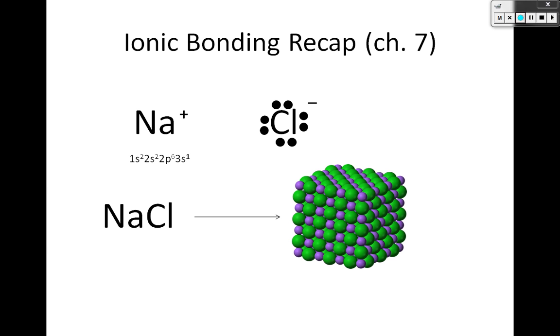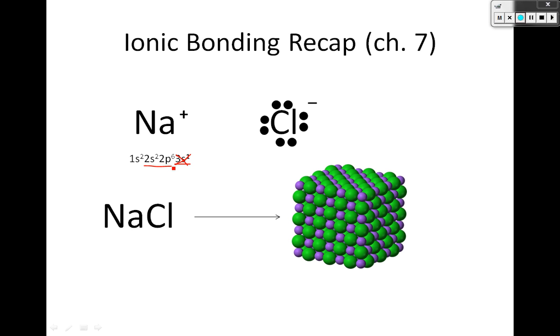Now, I think it's really obvious from this diagram that chlorine then has a full valence shell with its 8 electrons. I think it's less obvious that sodium does, but that's why I wanted to make sure to write in sodium's electron configuration: 1s2, 2s2, 2p6, 3s1. The electron that was just given to chlorine is this 3s1 electron. And so with that out of the picture, now you'll notice sodium's valence shell is the second principal energy level, and that's full. That is 8.